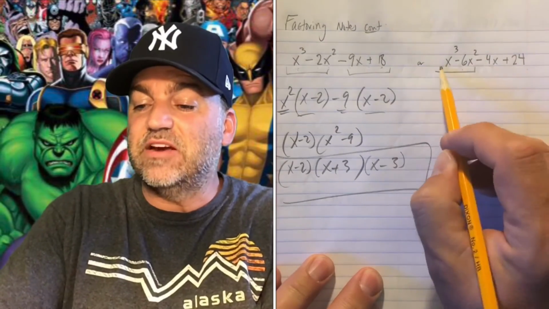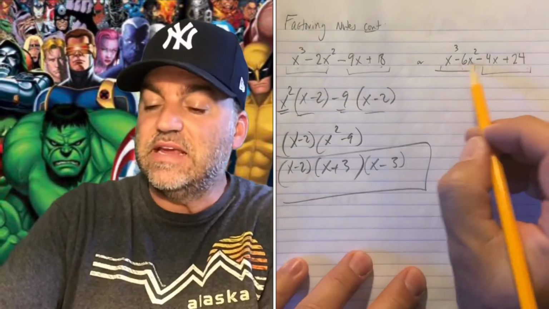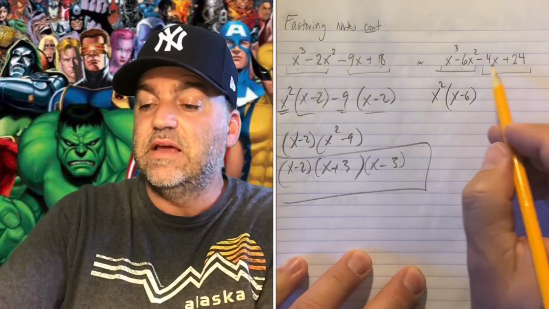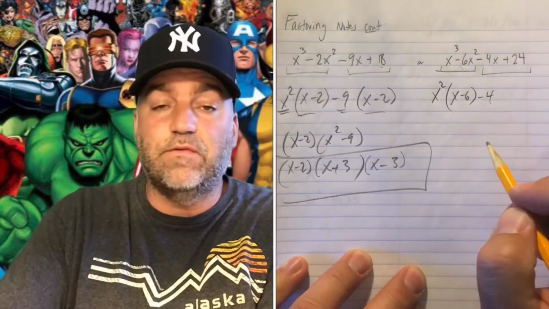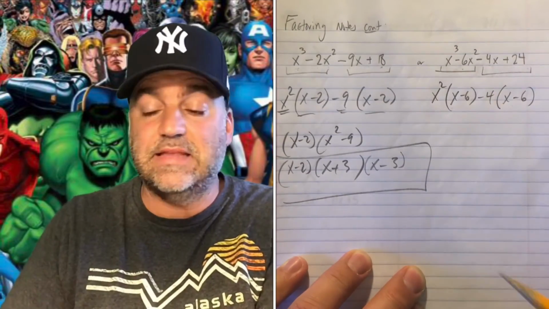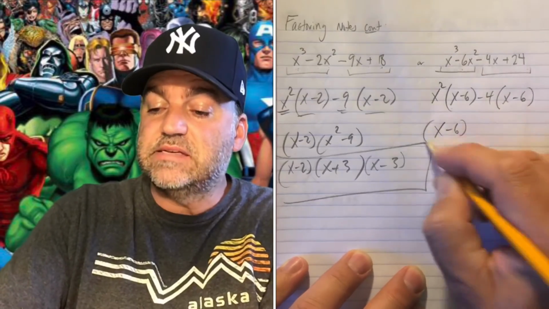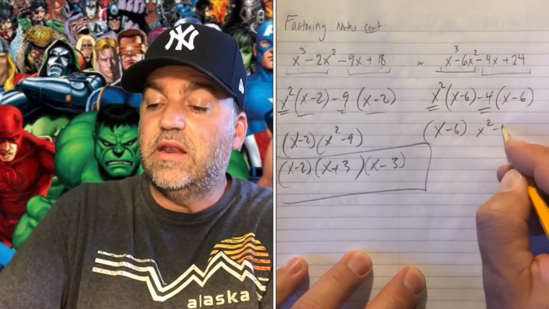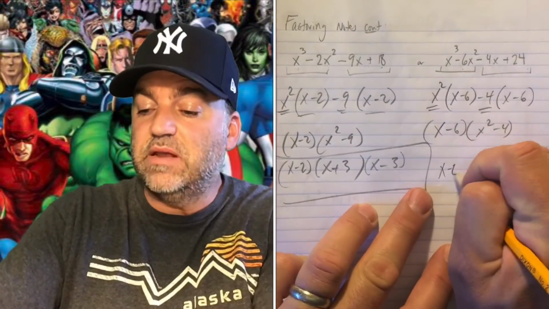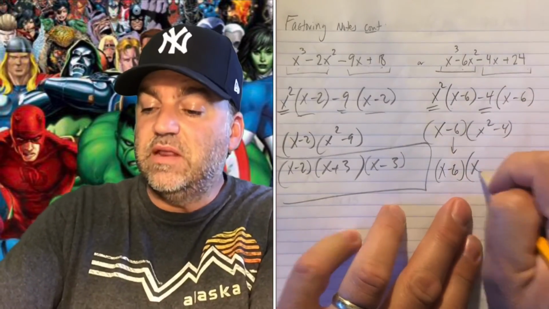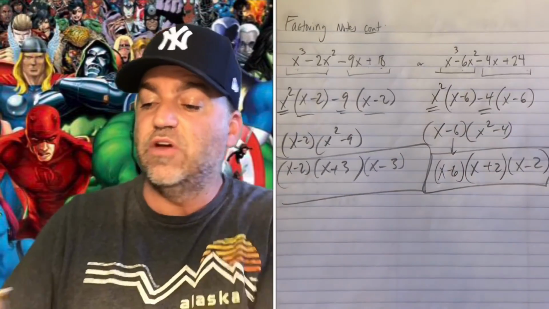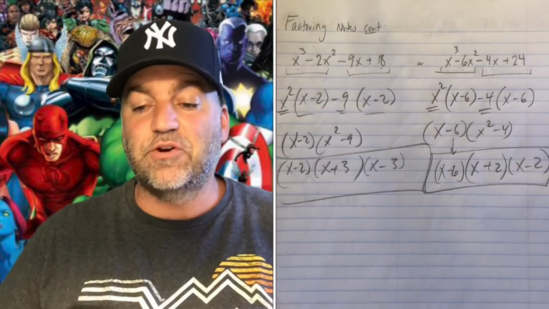Again, this is going to be the section that we look at and the section we look at. So let's take out what's in common. They both have an x squared. So I take out an x squared and I'm left with x minus 6. They both have a 4, and I'm going to say take out a negative 4. And it's left with x minus 6 again. And you want it to have the same x minus 6s like that because I'm going to take it out. X minus 6, you take it out, you're left with an x squared and a minus 4. And oh my goodness, that's also a perfect difference of squares. So an x minus 6 is left over. And then this means x and a 2, x and a 2. One's plus, one's minus. And sure enough, we are done with that crazy factoring.